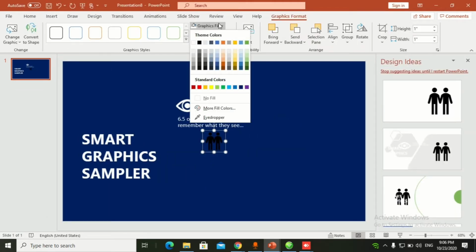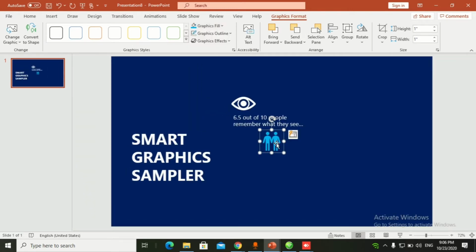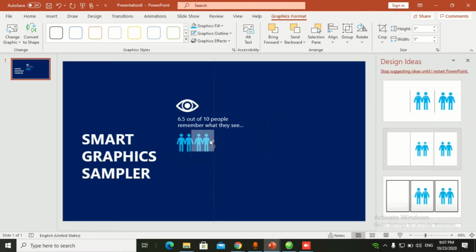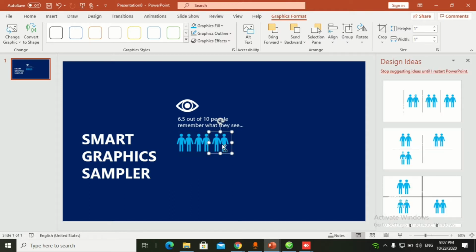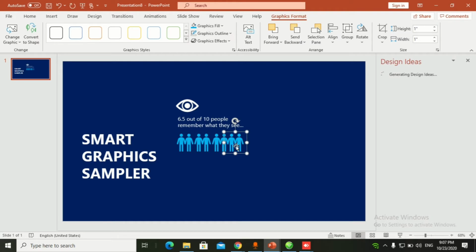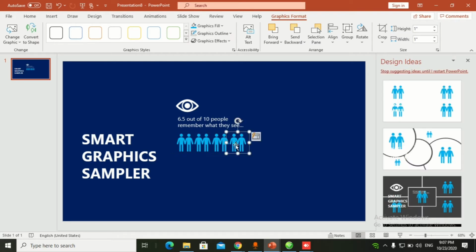This time, change the color of the people from a darker color to a lighter color. Once you're done with this, press Ctrl Shift and click. Now you can see there's a small plus sign on the mouse. That means you can drag and copy without Ctrl C and Ctrl V. This is an easy way to copy the pictures, and you can easily move them. Like this, and then like this.